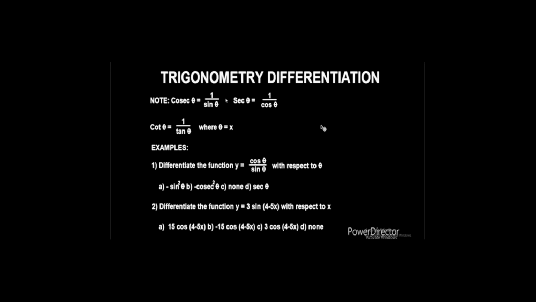Since there is no cosec, no sec, and no cot on the calculator, we are going to be replacing them with 1 over sine, 1 over cos, and 1 over tan respectively. Since we are dealing with cosec in this question, we are going to replace cosec with 1 over sine on the calculator. It's as simple as that, guys. When you meet sec, replace it with 1 over cos. When you meet cot, replace it with 1 over tan, and you'll be good to go.